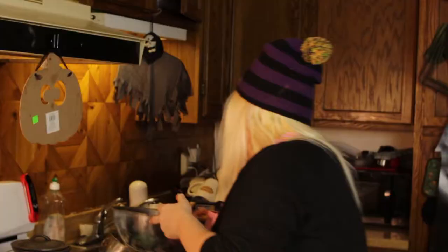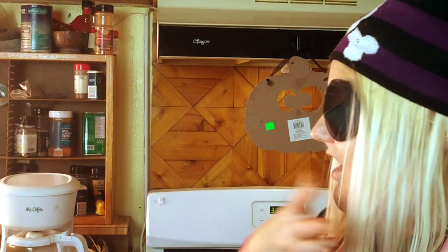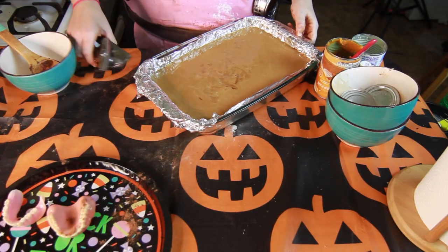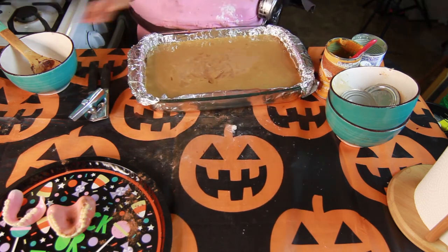All right. I'm gonna lick my finger a little bit now because I'm done cooking with it. Okay, so that's it. Gosh. And this is a beefy thing. Like, this is heavy.